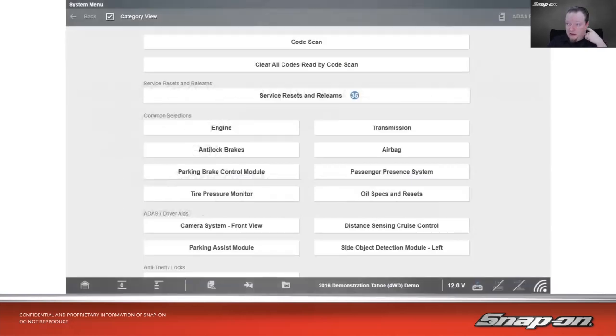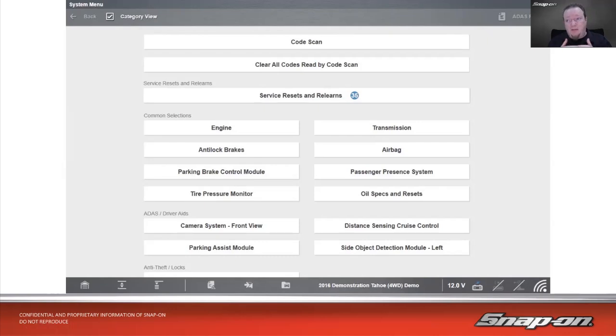So in the example here, and actually a lot of these examples I'm going to talk from here on out, on many of our tools at this point, it's going to be anything with Fast-Track Intelligent Diagnostics as long as your software is current. And then also on the Verus Edge, we have this quick menu for service resets and relearns. Now, that's not to say that the functional tests aren't in the individual modules, but this makes it a little easier for you finding them. So I don't have to go in and ask, is it an output control? Is it a system test? What kind of test is it?